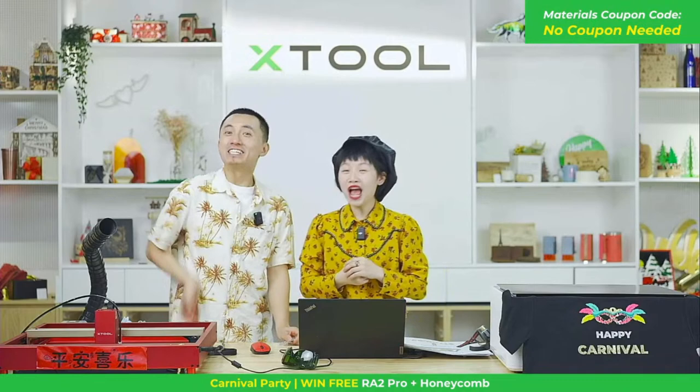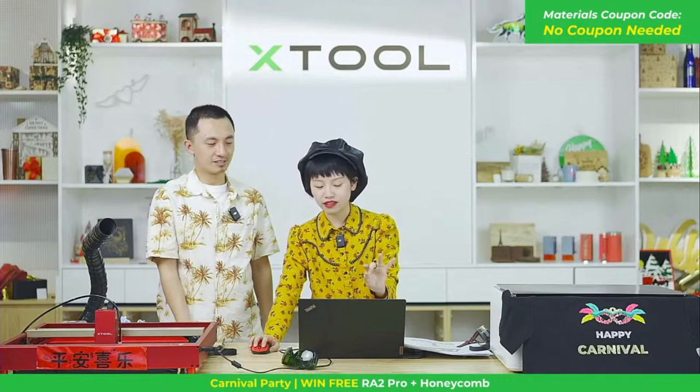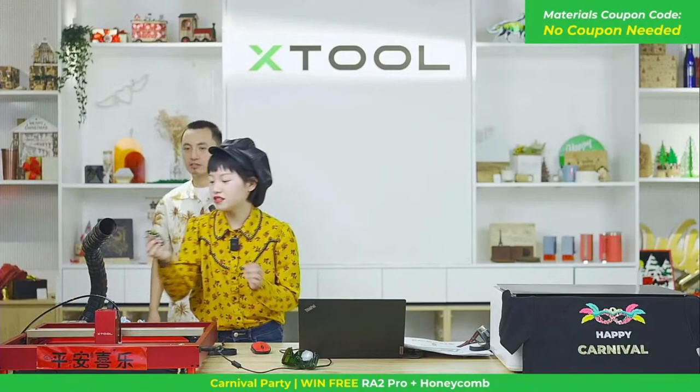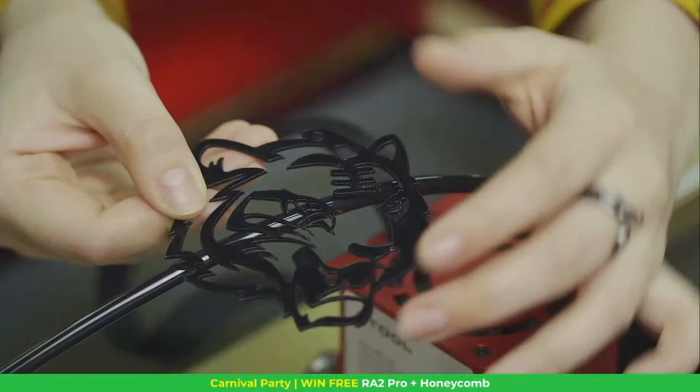So let's do our third project, where we're going to engrave and cut this black acrylic, this tiger head right here. I can show you guys the finished product right here, and later we're going to cut one more time. This character, as you can see, has three horizontal strokes and one stroke down. It is called Wang, which means king.